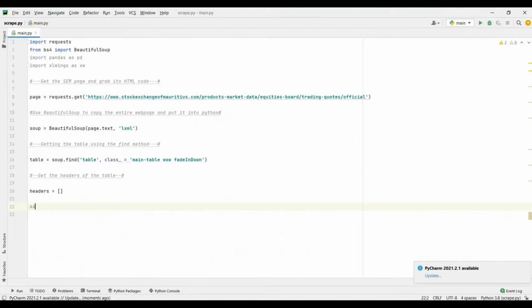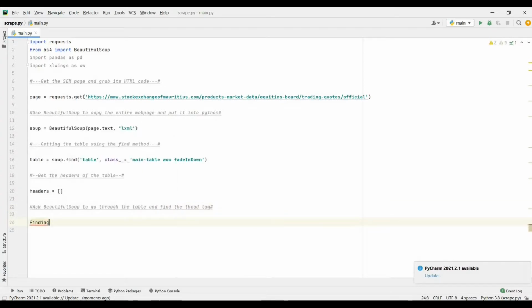So let's ask Beautiful Soup to go through the table and find the T-head tag. So how am I going to do that?